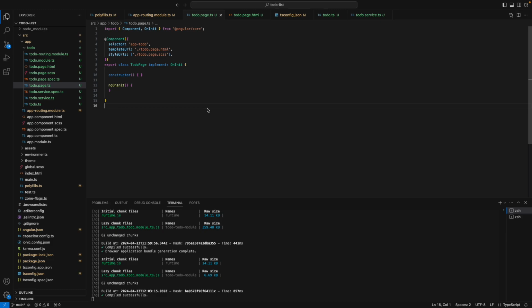Okay, so here in this ngOnInit, this is a method from the lifecycle of Angular. This method is called when this component is started. So let's begin from here. Here I will start our database. So let's inject our database service.